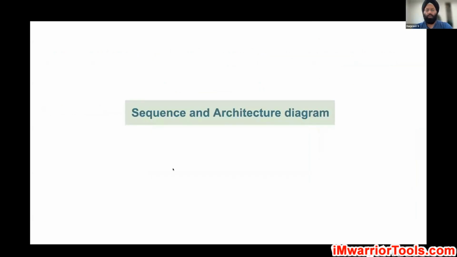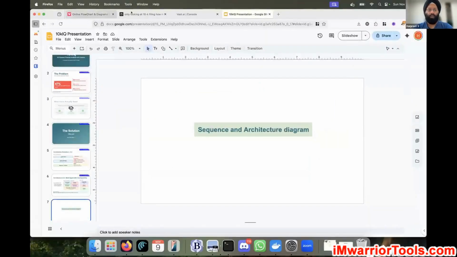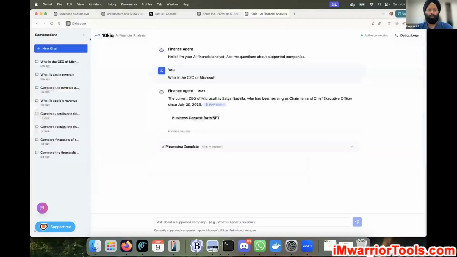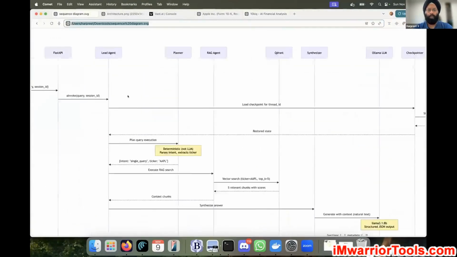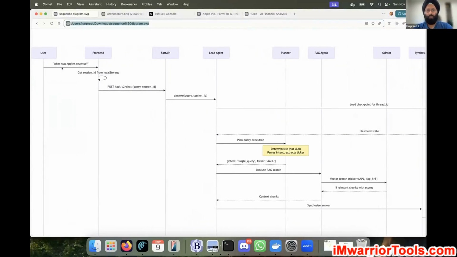So if I have to walk through the sequence of how things flow, this is how things work. You have the user who asks, what is Apple's revenue? It takes the session ID from local storage if it's a follow-up question. Otherwise, it will create a session ID and send it to the backend.